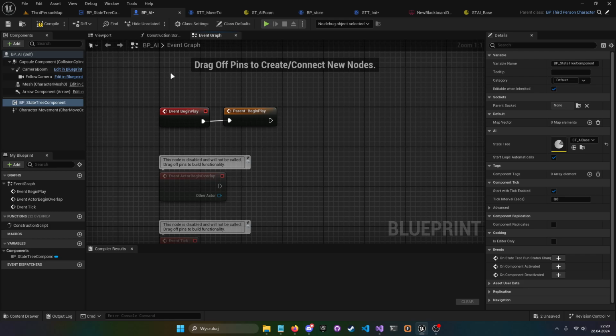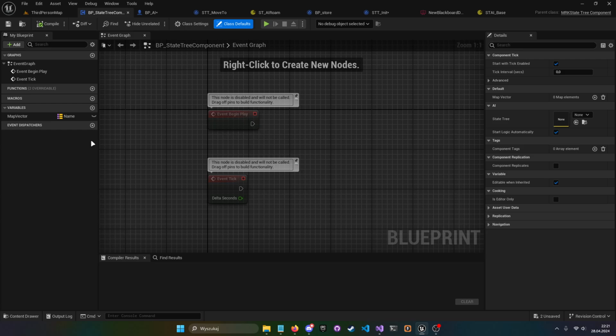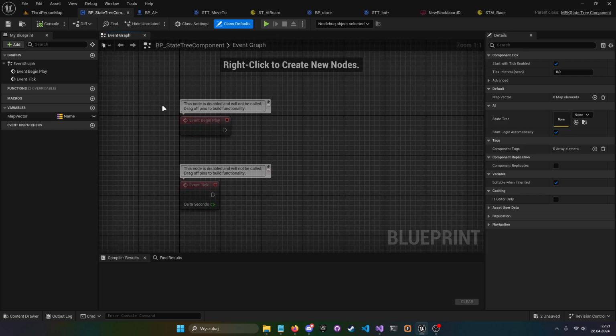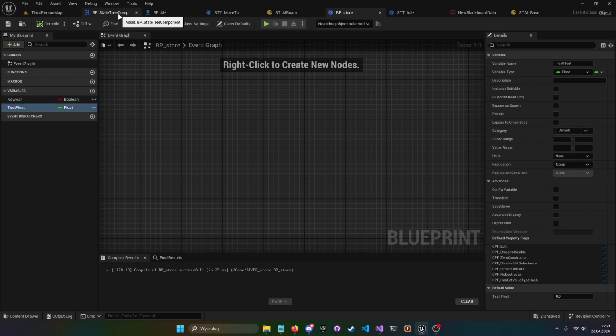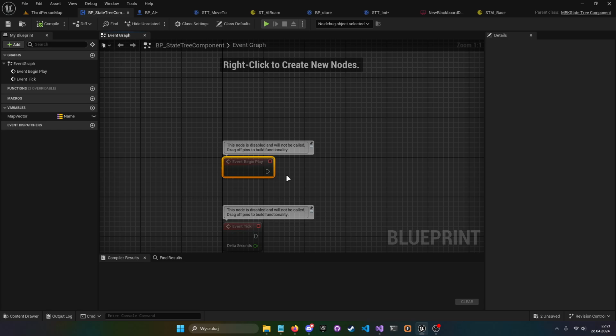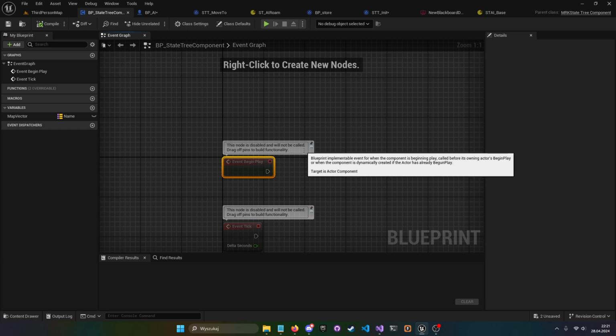So what did I do? I made my own state tree component. And that state tree component is actually exposed to a blueprint. So my idea is that we have a state tree component and then we have variables that actually just store data. And they are structured in a way that it's kind of similar to Blackboard. So we have maps, we have like vector map, we can do float map, or we can even make a separate object, which is BP store, and then just construct it when the state tree component is activated, which is, I mean, if you want to do this.